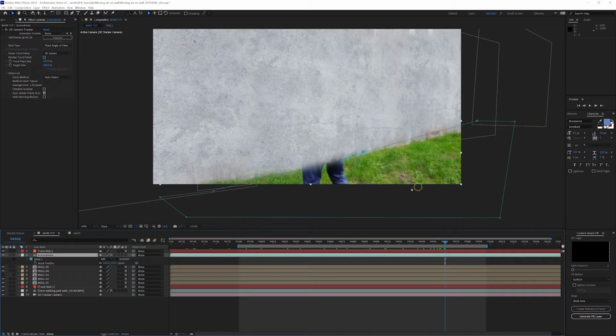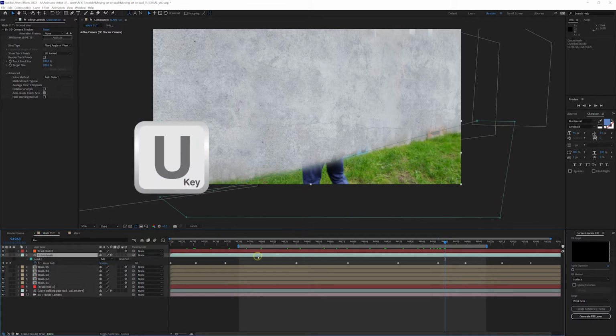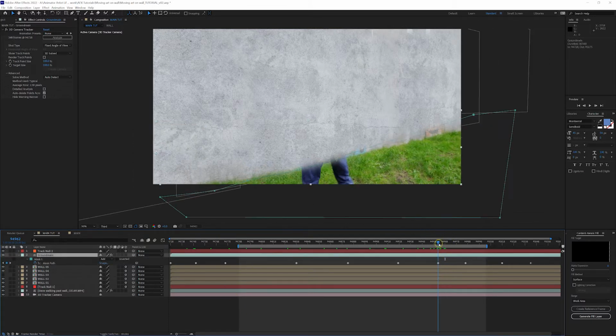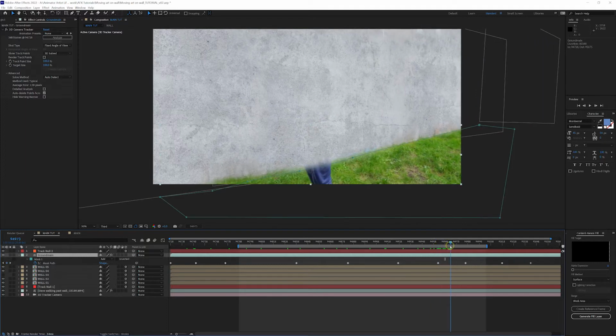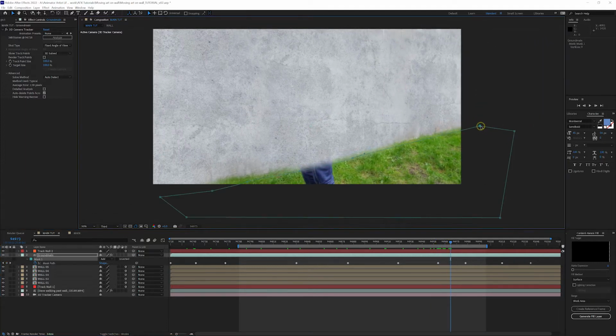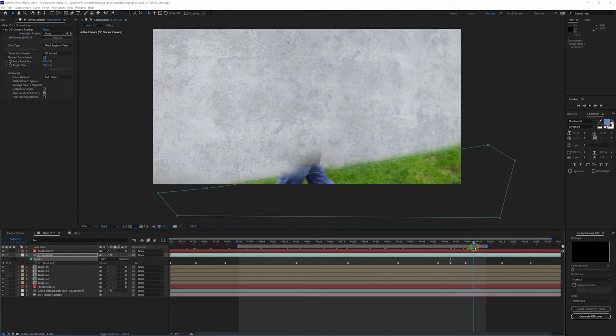And now we need to just sort out the feathering here. So as you can see, I might need to add another keyframe here. This is when you might need to sort of adjust everything. So you can hit your layer, hit the U key to bring up any keyframes. Okay, so we might need to adjust a keyframe here or add something else in here maybe. So this one comes down a little bit. So always adjusting, polishing as we go.